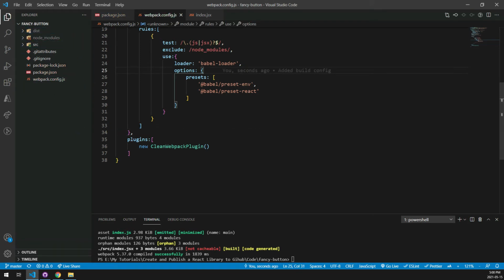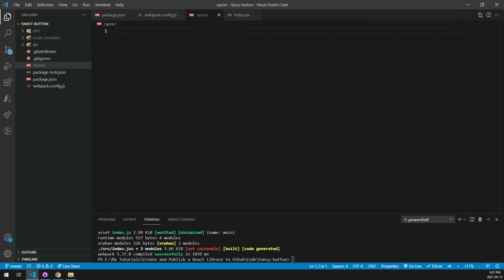So now we need something called an npmrc token, or a token from GitHub that allows us to access and publish to GitHub repositories. So first we create an .npmrc in our root folder. First we need a registry to be https://registry.npmjs.org. Now this is where we specify our scoped project package.